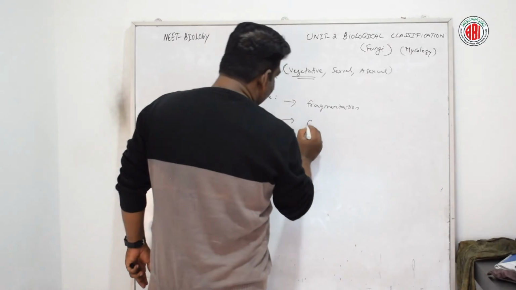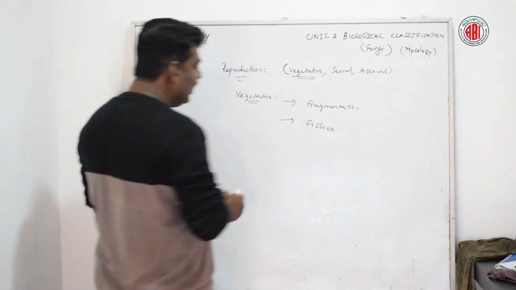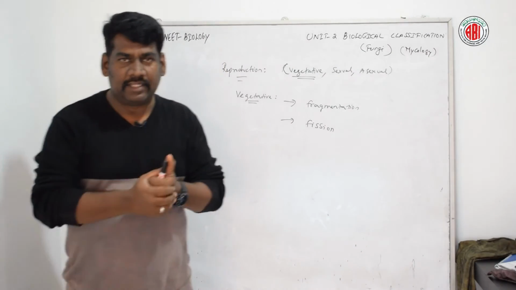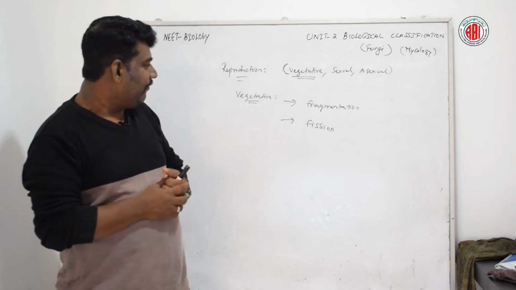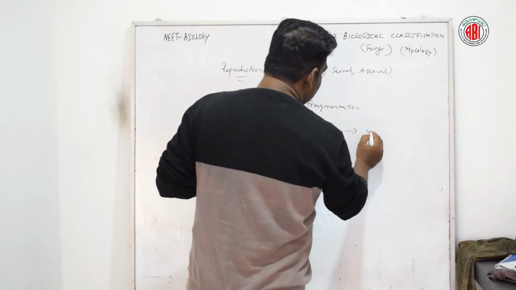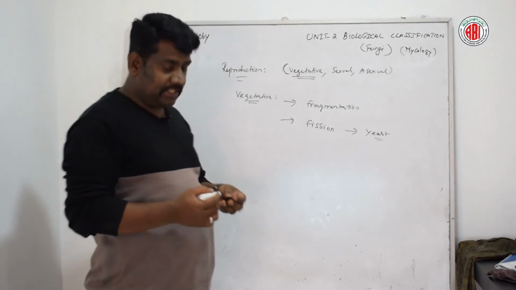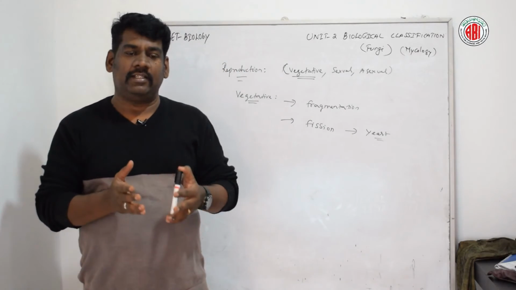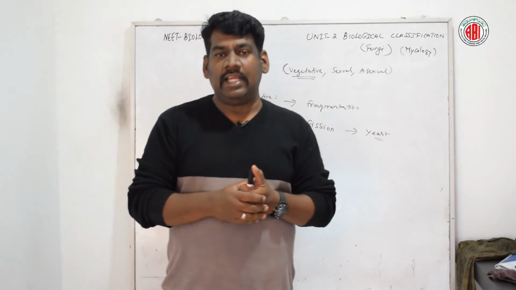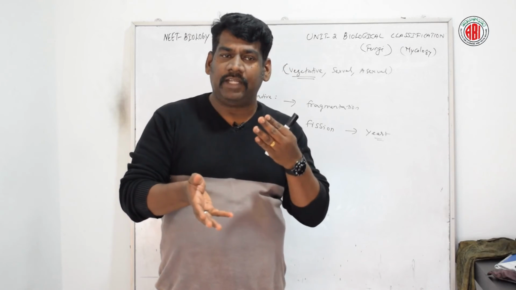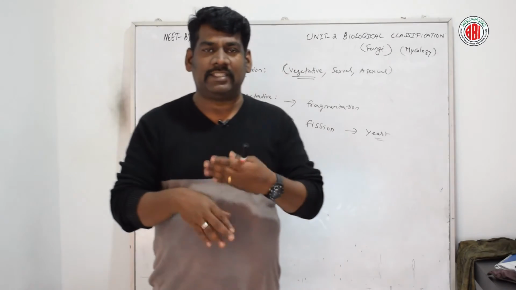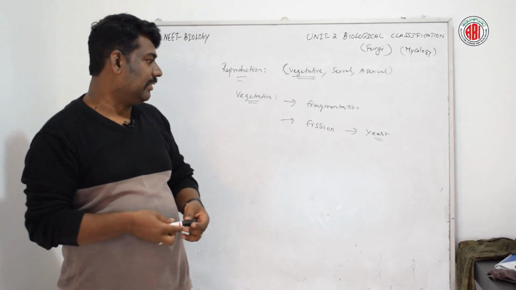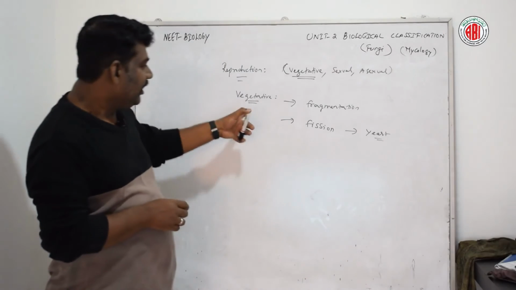The second one is fission. Fission is also one of the types of vegetative reproduction. Here also we cannot see the fusion of two different nuclei or two different organisms. This fission type of vegetative reproduction is commonly seen in yeast, Saccharomyces species. Here, the cell divides into daughter cells. One cell divides into two different cells, and the separated cells develop into their own mycelium and cell wall, their own thallus, a new fungus organism. So fission is also one of the types of vegetative reproduction.